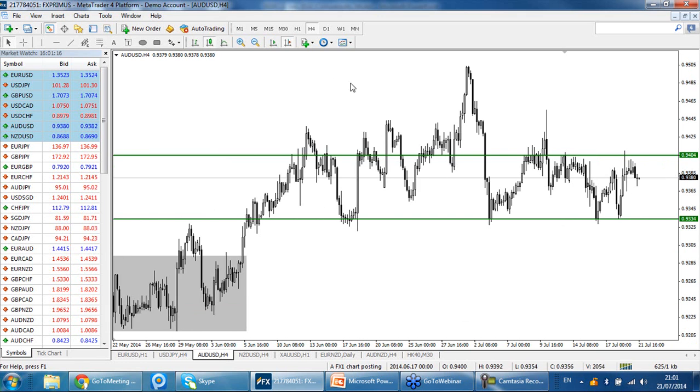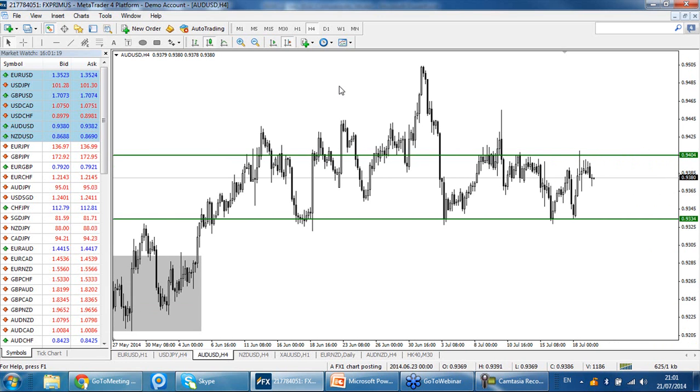Aussie dollar, you can see I drew two lines here, right? But you can see that it's still in this range, besides the end of June. If something happened, it shot up, but most of the time it still stays in this range, which is 0.94 to 0.9334, right? But the trading strategy for this week, because we have the China PMI data, we need to adjust a little bit. I just now said it's pretty dangerous to short. It's not very wise to short if the price is near here at this moment.